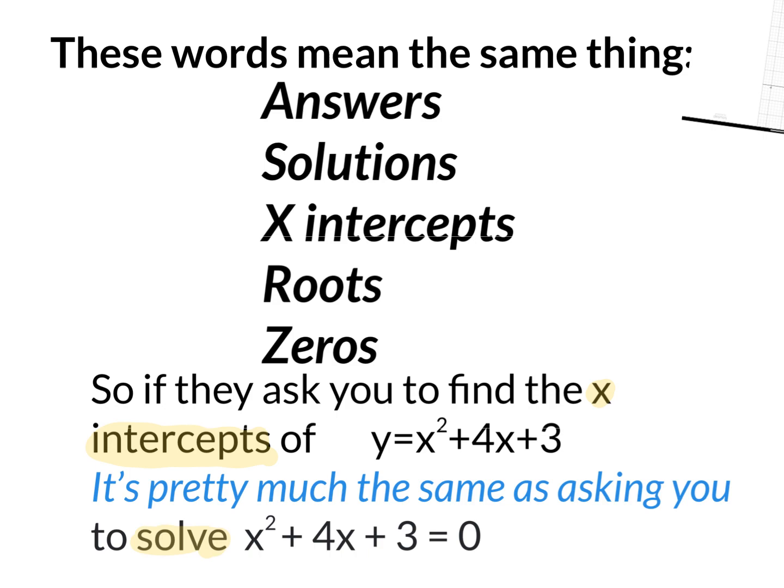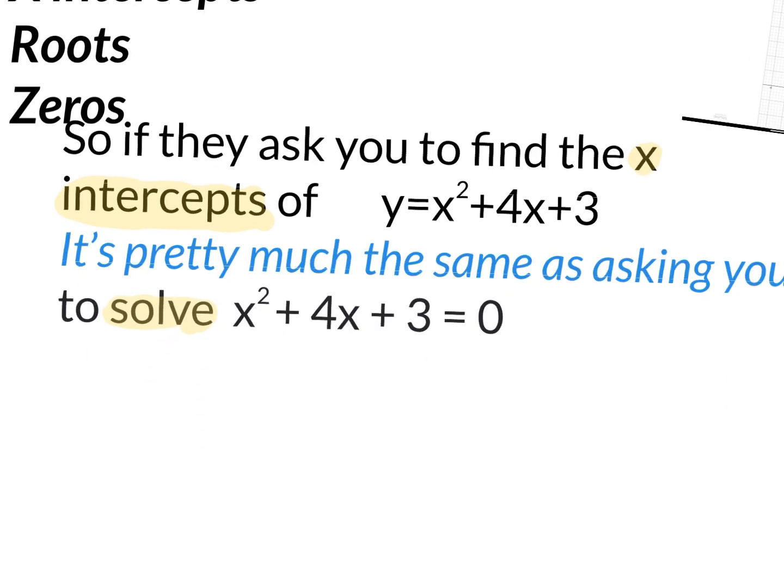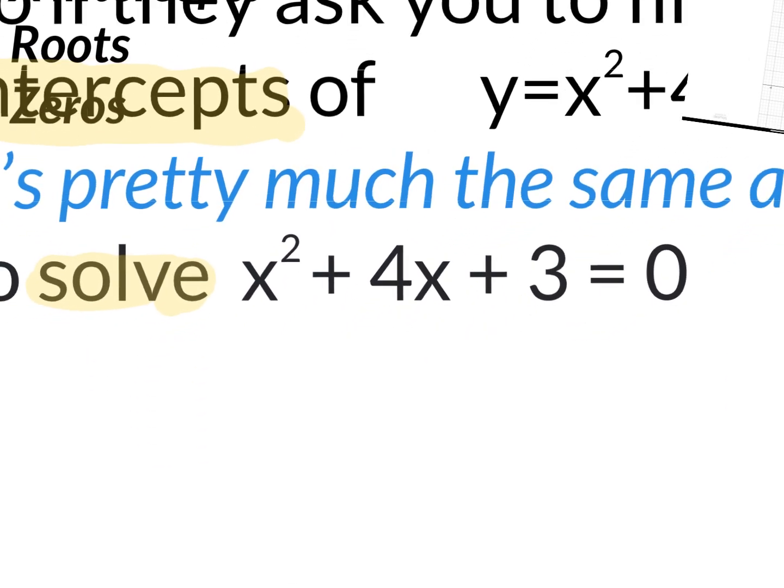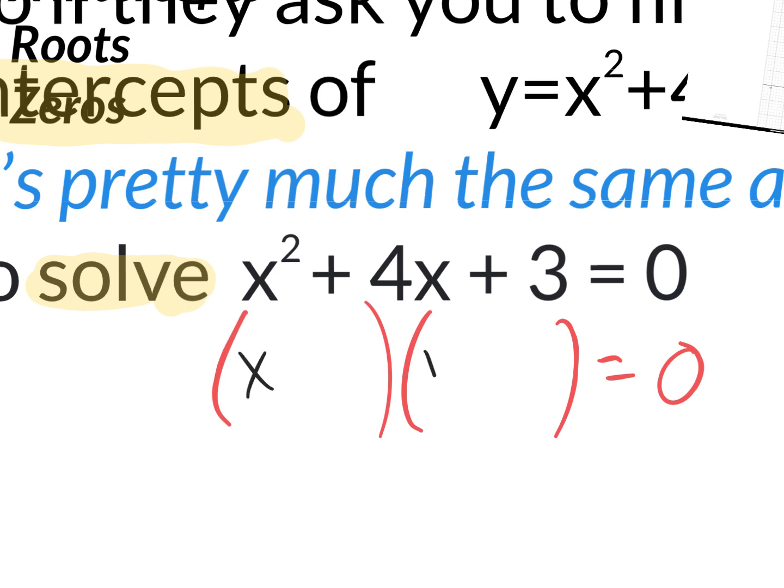Okay. Let's say that you didn't have Desmos. And let's say I asked you to find the x-intercepts, which is the same thing as solving. Then you could go back and use the skills we've learned in the past, like a standard form quadratic trinomial where the a value is 1. You could factor it and then split it and solve it. So you could put an x right there and an x right there. Why is that? Because x times x is x squared. And how do you do this? You think what times what is the c value that if you add together is the b value? So what times what is 3 that if you add together is 4?